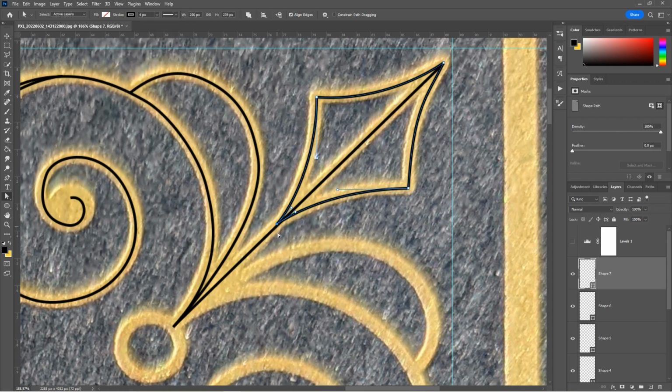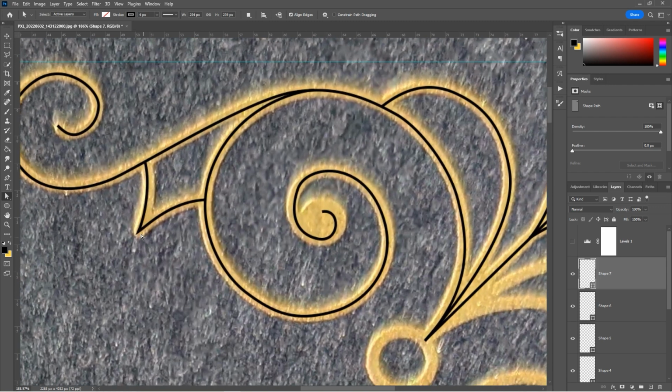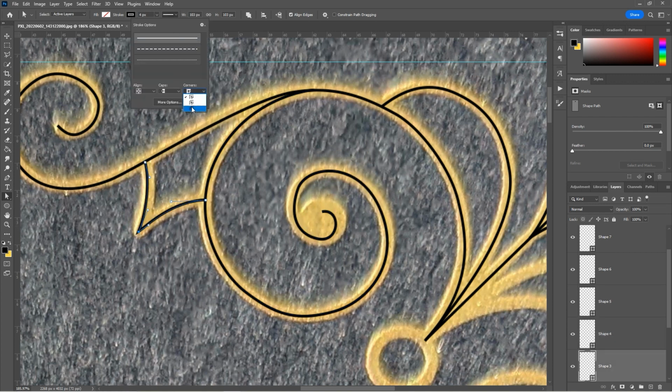Yeah, you can control the caps, which is where a sharp angle happens. That will smooth it out. Probably avoid that issue that I had over here earlier. Let's see if we can fix this one. Which shape is that? Not that one. This one. So click. Change the cap to the rounded one. Yeah, there we go. Looks a lot better.